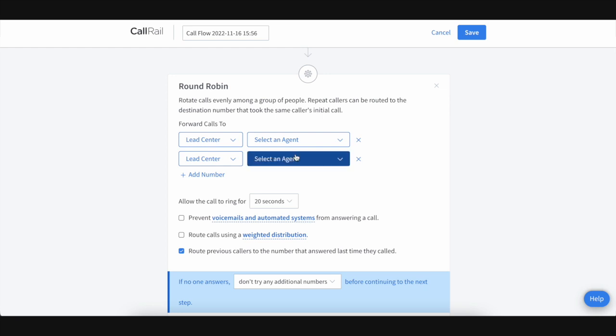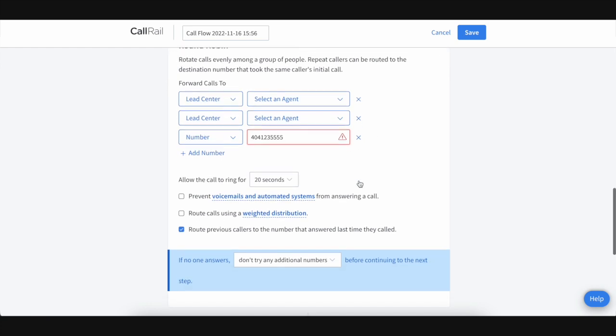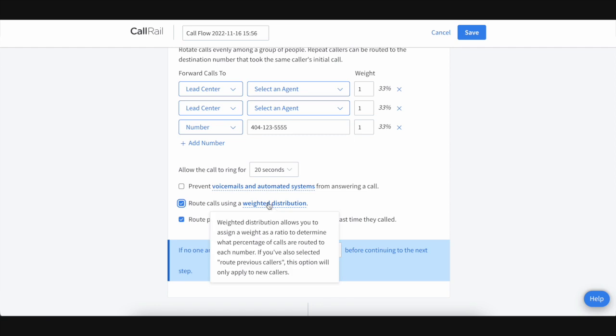We also have an employee that is not yet in Lead Center, and they're just taking calls directly from their phone. So we can put their phone number in here. We're going to allow the call to ring for 20 seconds. What this does is it's going to distribute the calls between each of these members. We can also create a weighted distribution to modify how many calls each individual agent is receiving.